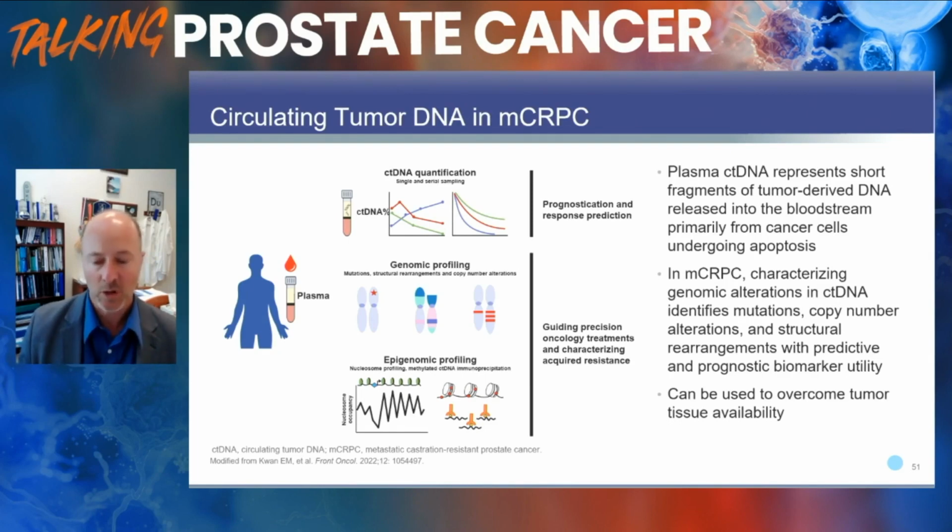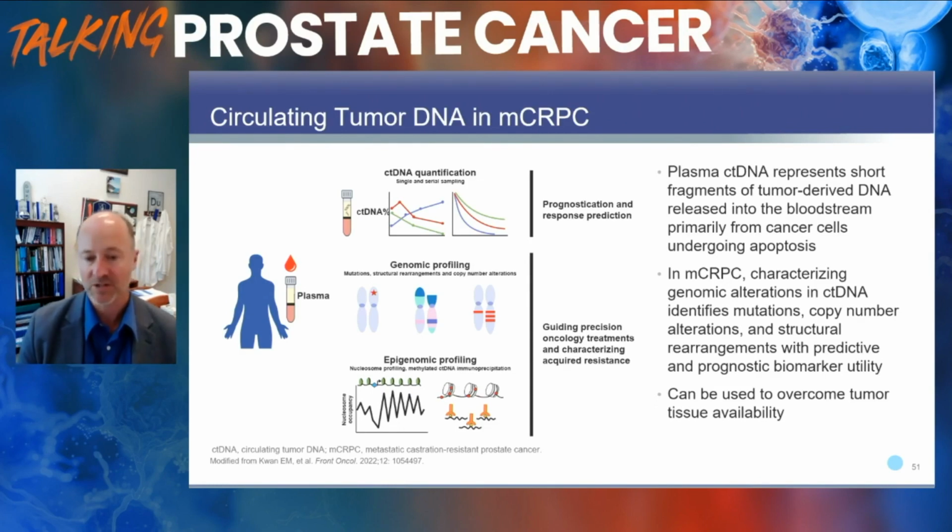Plasma testing can also help reduce disparities. Instead of sticking a needle into a bone metastasis or a tumor or trying to track down a sample from 10 years ago, a blood test can be done to identify these mutated fragments with either gene alterations, amplifications, or mutations in the plasma. There are challenges with plasma testing.